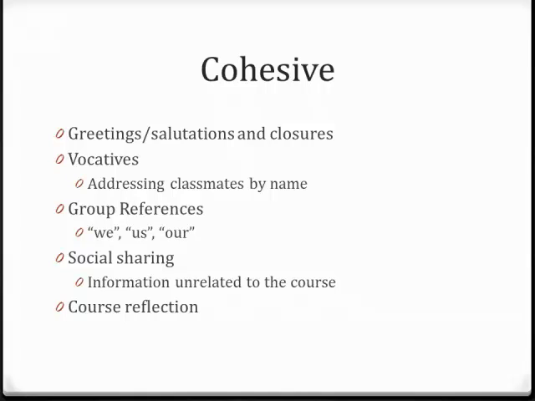posts. And then lastly, of course, reflection. Within your discussion post, you might say this worked really well, and I like this part of the course. So reflecting on what's working in the course is also a cohesive indicator, and it allows me to know things. It allows me to make changes that are necessary. So these are cohesive indicators, and here again, as I said, think of this as essentially glue that binds each of us into the class.